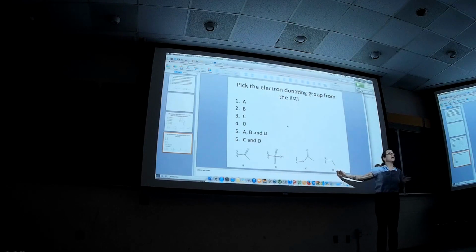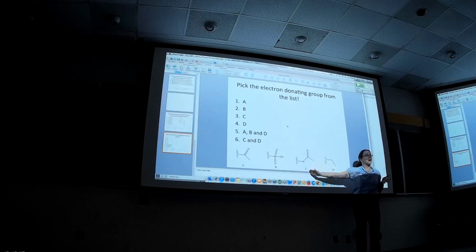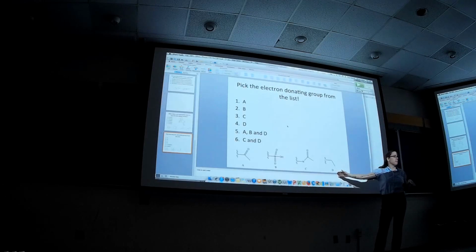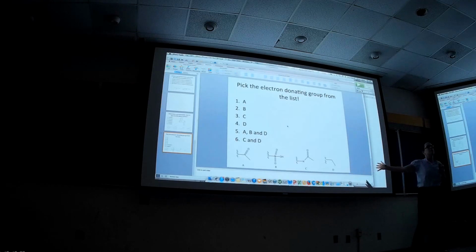This I would consider a weak electron donating group, because to create moderate or strong donating groups, it would always be resonance, and this one will always be induction. So the weak ones will always be the inductive ones, of which there's really one inductive example, and the other ones will always be a resonance one. Are there questions about this?